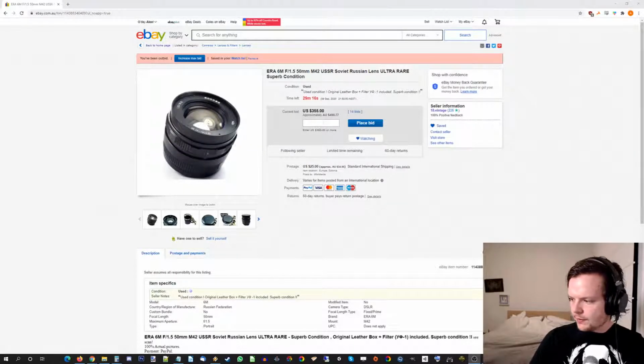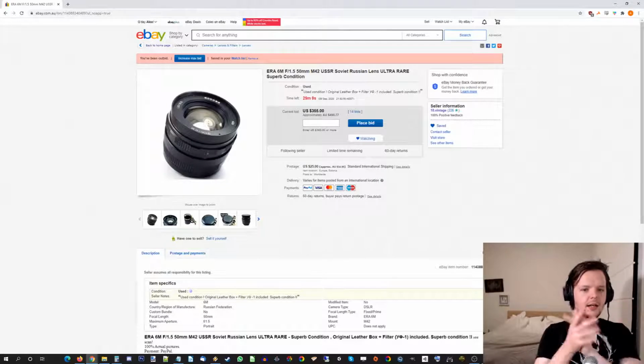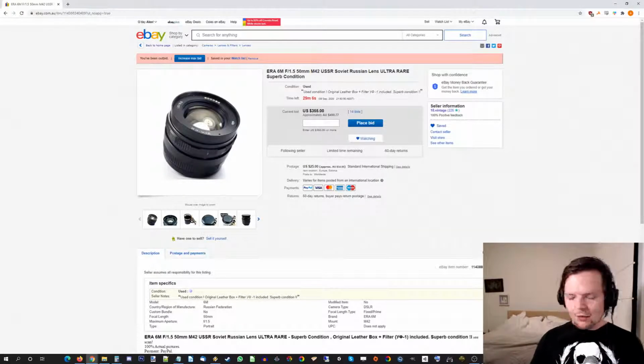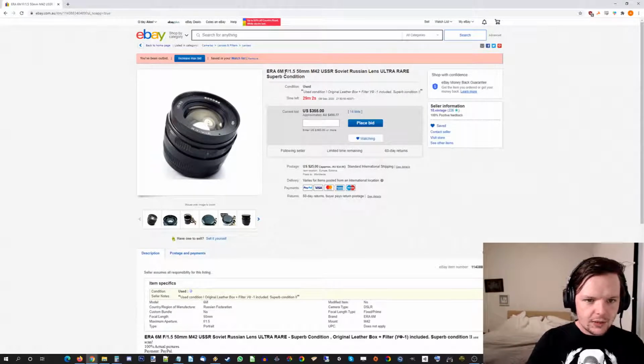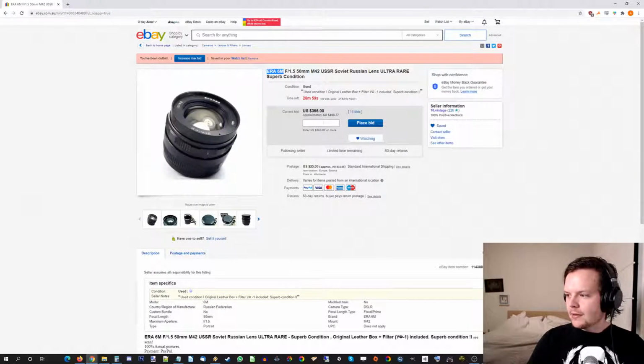Okay, great. Awesome. So, bidding on a Soviet lens. We are going to have a crack at this one here, which is the Era 6M. In fact, what I'm going to do is bring up a few little bits and pieces. Thanks, Ant.